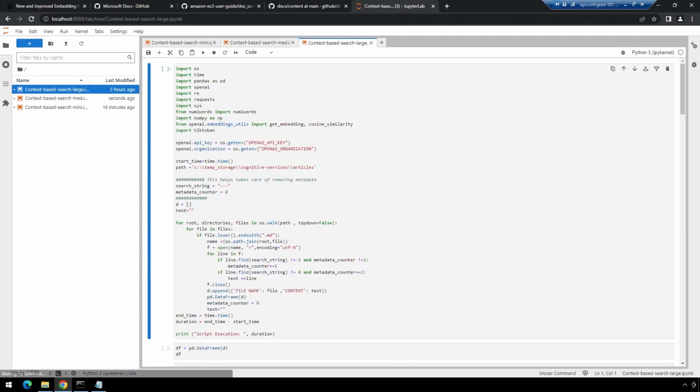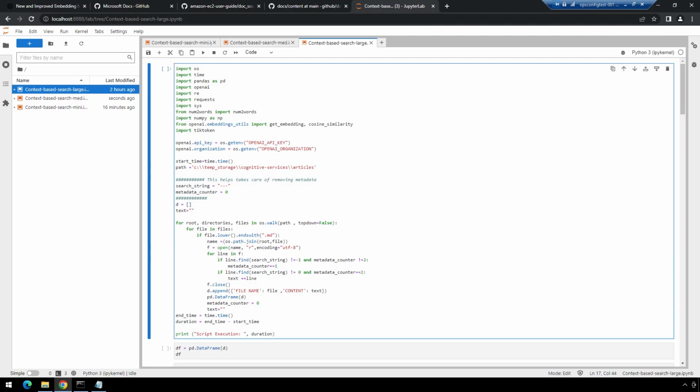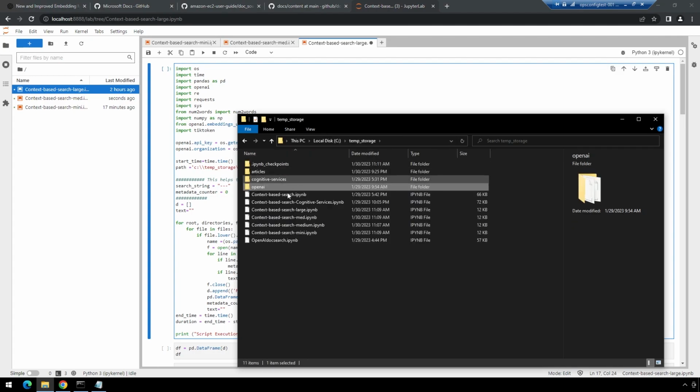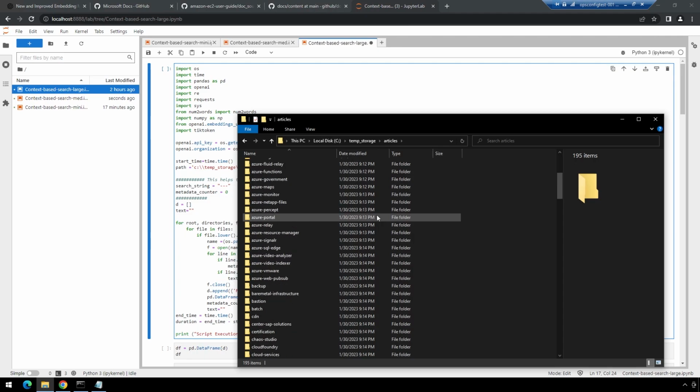Going to go over to large, and in this case, what we have in temp storage is all of the articles that exist in Azure Docs.